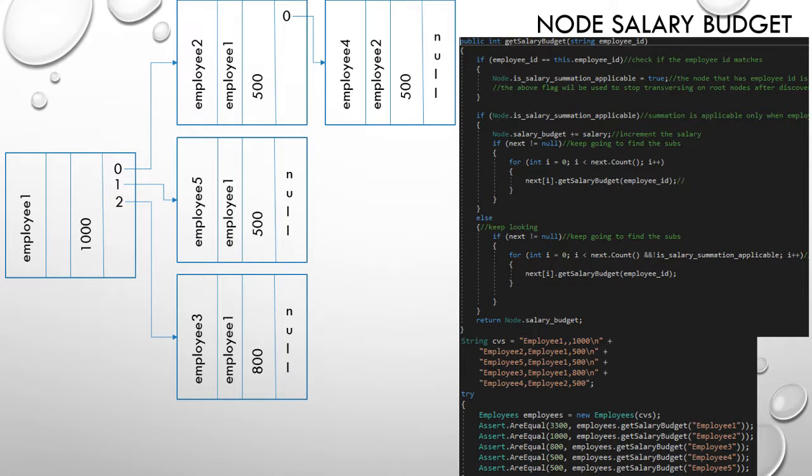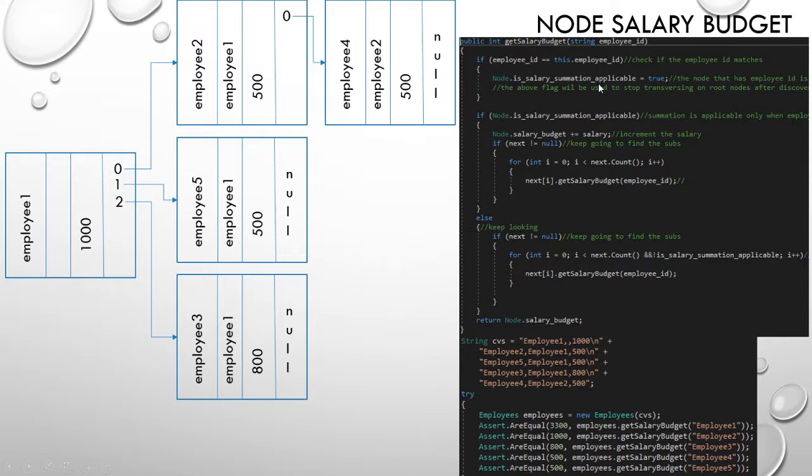Now to test it, we are going to pass employee 1, to check the salary budget of employee 1. So in this string over here we have employee 1. So if employee ID is equal to the employee ID in the first node, because we are on the first node, then set, which is true for now.